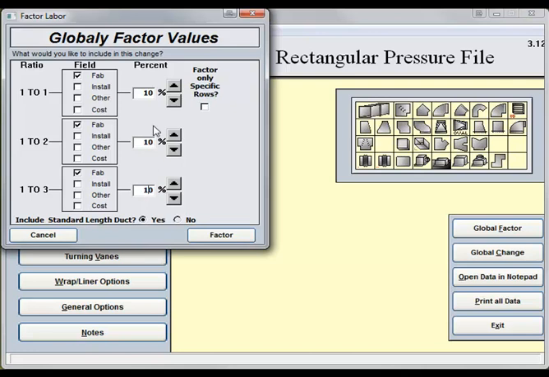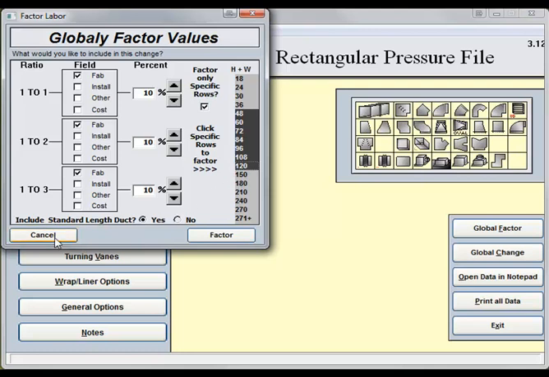If we decided that only certain sizes were going to be changed, we could check this box and select only the sizes or the size lines that we wish to have factored up by 10%. This is common. Some people will adjust the smaller ranges with a negative percentage, and then the medium size will go up by a small percent, and then the large size will go up by a greater percent.